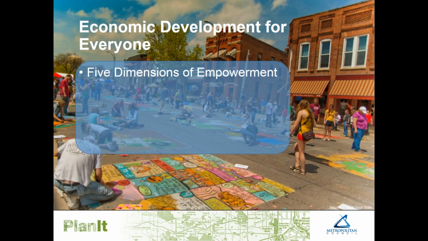So here is an area that is also great research. This is a book that was done out of the University of Southern Mississippi. It takes a look at how planners create employment, grow businesses, and build greater economic resilience for lower income communities. It's called Economic Development for Everyone. It's focused on 5 dimensions of empowerment.